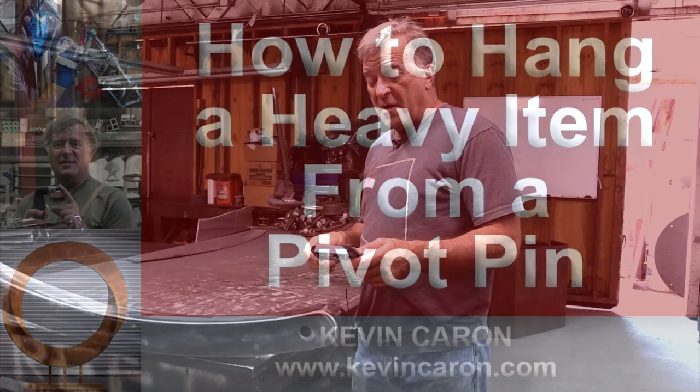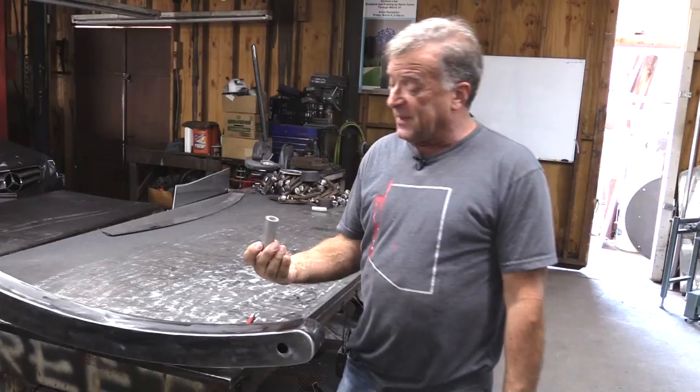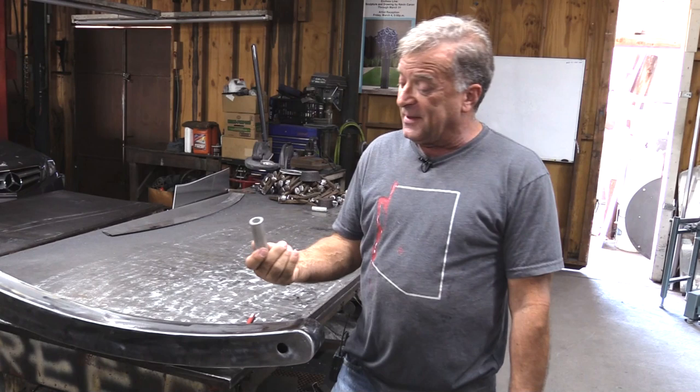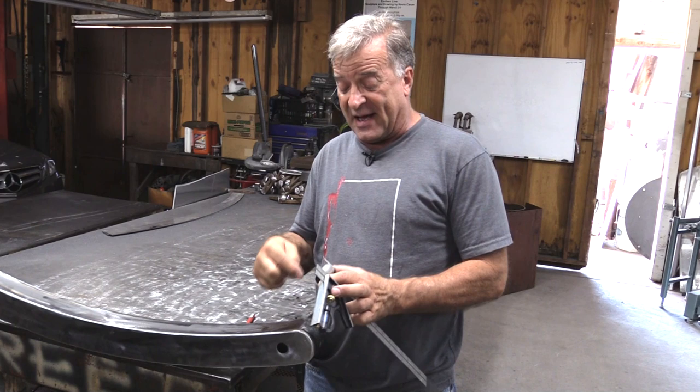What I need to do is cut a slot right in here. When I make my bell and put a ring on it, I can take that ring down in that slot. This piece of pipe I'm going to fit down inside that hole all the way through, weld it on each end, then come inside that slot and cut out the center section of the pipe so the ring has somewhere to go. Then I can just put a pin in it, pick everything up in place, put the pin in — now the bell is hung.